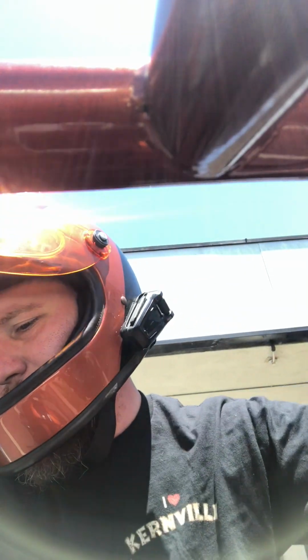I prefer the straight look. That's what I had on my bike prior to this. It was the Yoshimura straight exhaust, so I really like the way that one just goes straight back, right, even with the axle. This one goes right in front of that axle, so it's the same sort of design. Well, let's see what it sounds like.